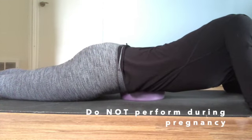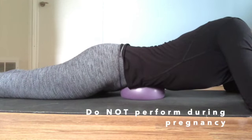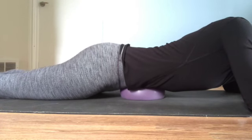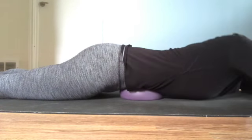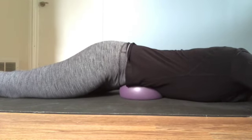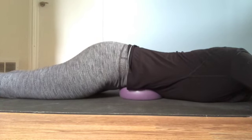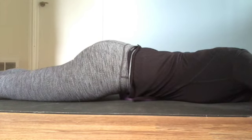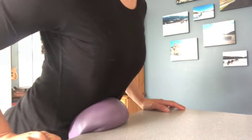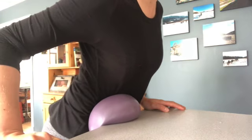Number 4 is great for people who are constipated or bloated and have discomfort from digestive issues. So you're going to put the Coregeous Ball right around your belly button and just slowly massage from side to side. It's really important with this technique that you're not feeling any sharp pain. If you do, then deflate the ball a little bit, or go directly on your bed as opposed to a hard floor, just so it feels comfortable. Or you could also go right against your countertop, for example, and relieve pressure with your hands.